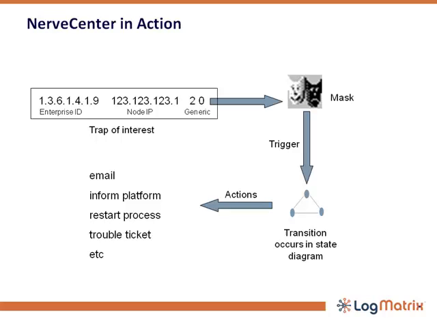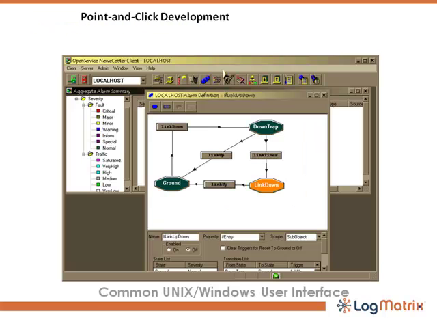So that's what happens inside of NerveCenter. That's how it happens, the logic, how it flows. A trap comes in. We have a component, a piece of our puzzle written that's called a mask. It's turned on. It's waiting there and listening on the network, and it listens for a specific event. In this case, a Cisco 2.0 trap, a generic 2 trap. It fires a trigger. That causes a transition. The transitions take the actions that we program for. It's all done via a point-and-click development GUI.